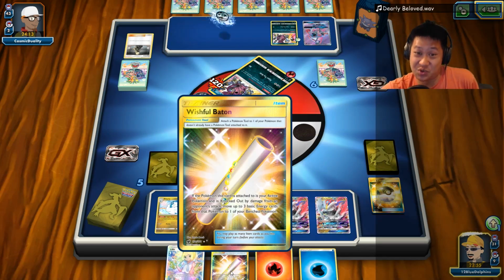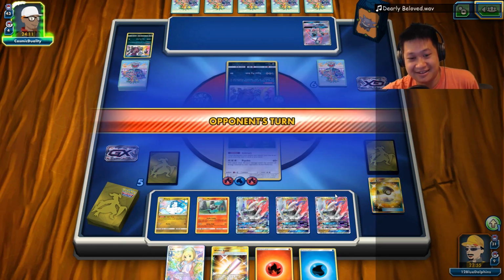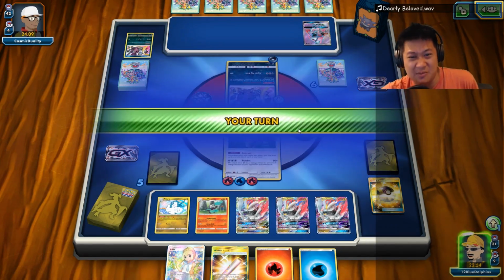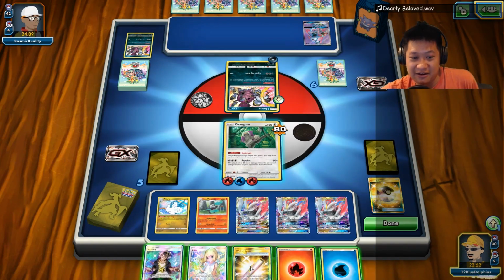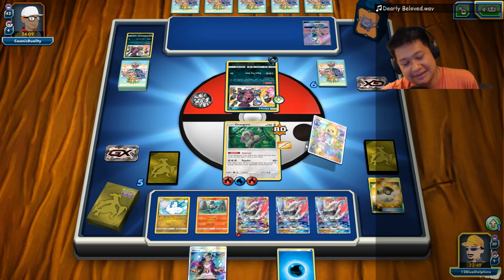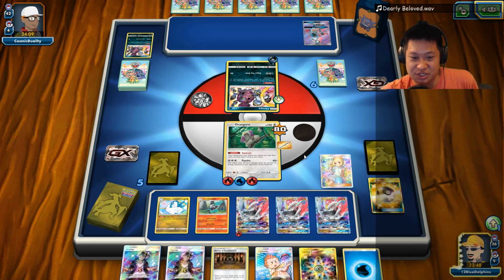Don't worry. Hey, that's a Wish Baton. That's good. And we'll start shredding this afterwards. Yeah, I'm ready for this, man. I'm ready. Here, have a Wish Baton. Lily, I'm gonna just try to get up, charge up ahead of you now.